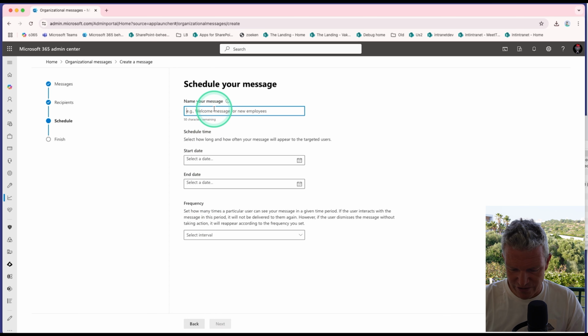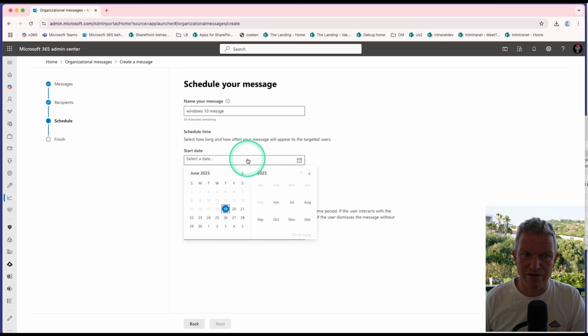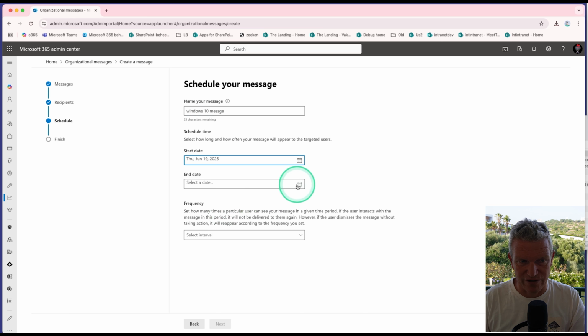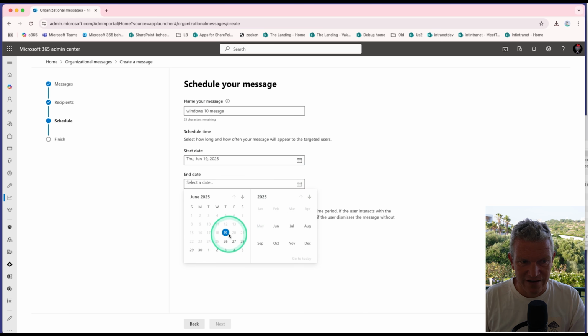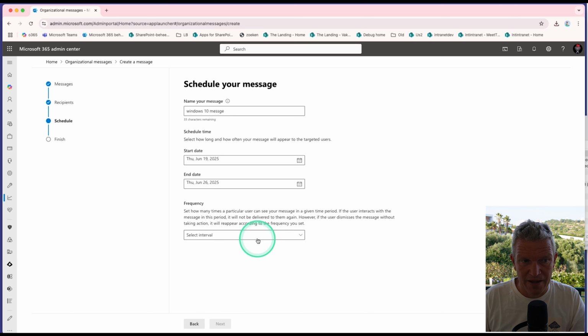Name your message. So this is Windows 10 message. And then select a date, select how long and how often your users are going to be targeted. Well, today is the 19th, and I want them to be actually 1 day, but it's not possible. You have to have a minimum of 1 week.